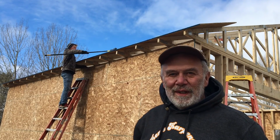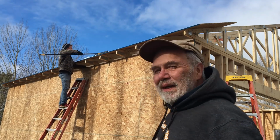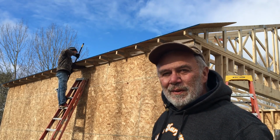When we got here this morning, it was just snowing like a blizzard. So it has stopped snowing, and Joe's shoveling off the roof so that we can get up and get the rest of the plywood on.